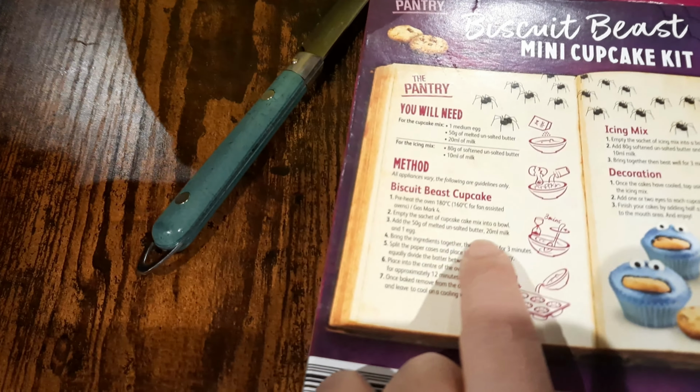Look at Daddy measuring something. Okay, so you need 80 grams. It's about 50, isn't it? Okay, a bit more. Oh, yeah. Yep, 80. Perfect. Yes! 80!